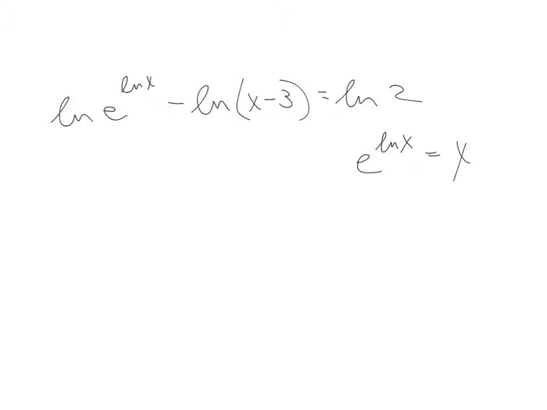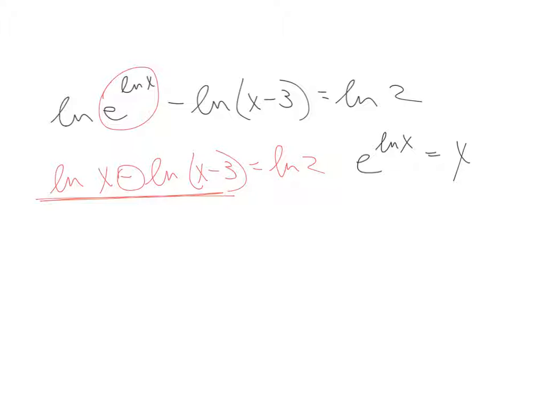So I'm just going to write that as ln of x minus ln of x minus 3 equals ln of 2. Okay, so this here just is equal to x. Alright, that minus sign, remember we have to get one ln, one logarithm here, so I can do that pretty simple by writing that over that, and that equals ln of 2. Okay, so like I say, if you're not getting this, don't worry about it, because in college algebra we will go into it again and it'll start making sense.